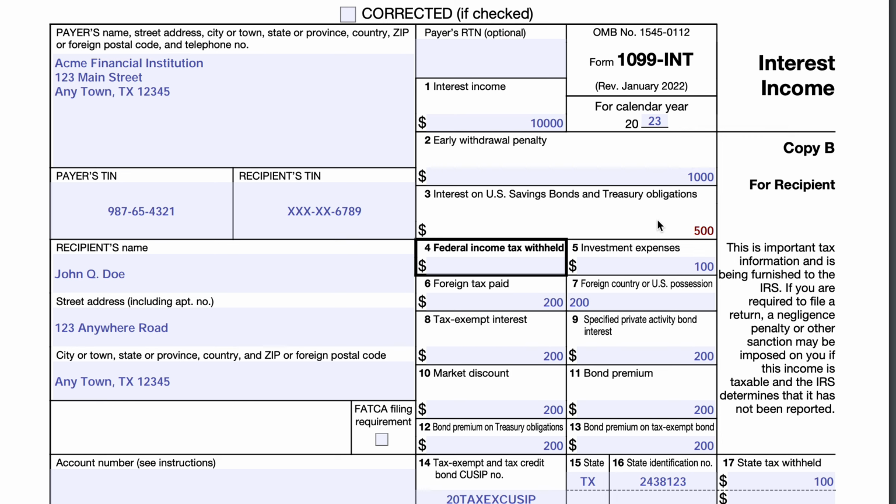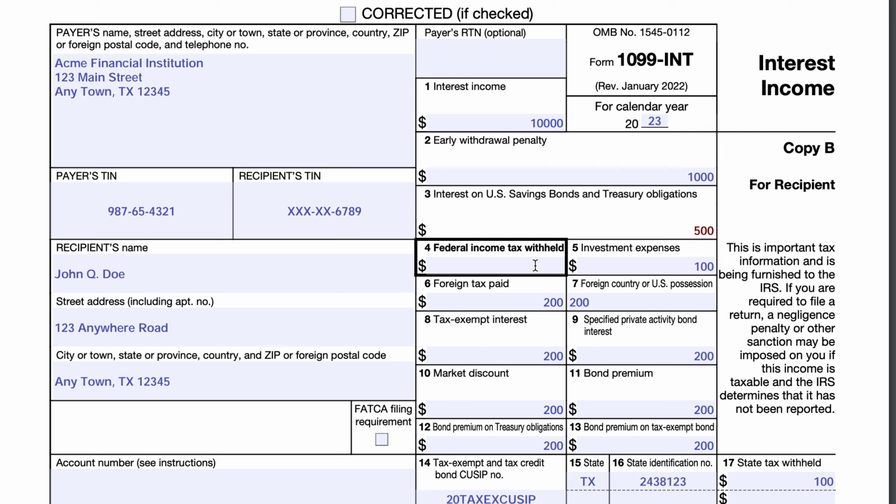It can be excluded in certain instances. Probably the most common example is certain Treasury bonds that are redeemed for qualified education expenses. Under certain circumstances, they can be excluded from taxable income if they meet certain requirements. And if that's the case, then you would file a tax form to accompany that. We do discuss that in a little bit more depth in our article. We'll put a link to that form as well.